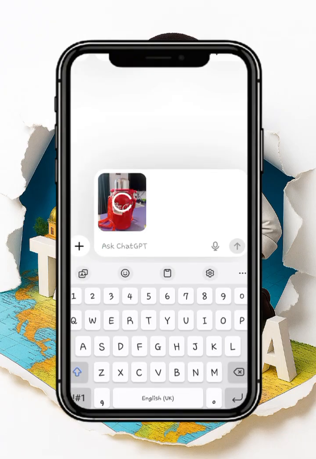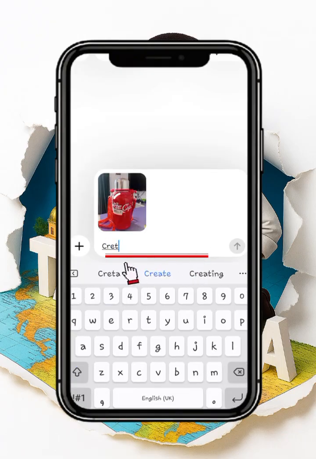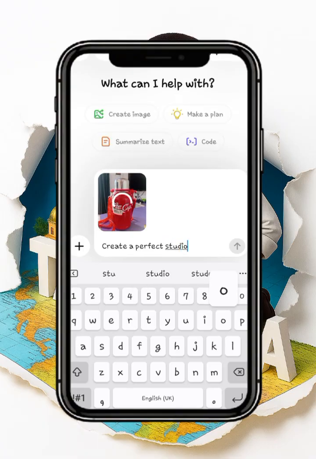I will now give it a prompt. Create a perfect studio product photo.